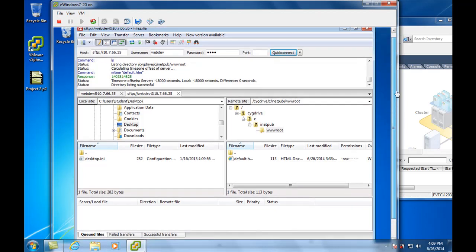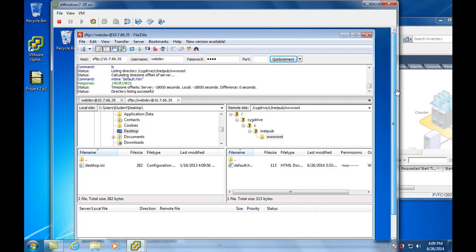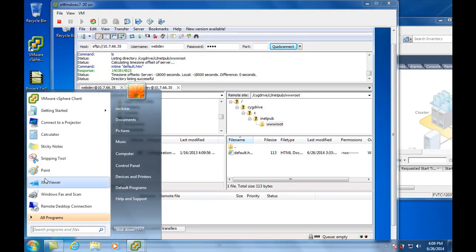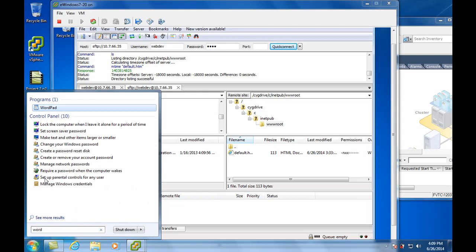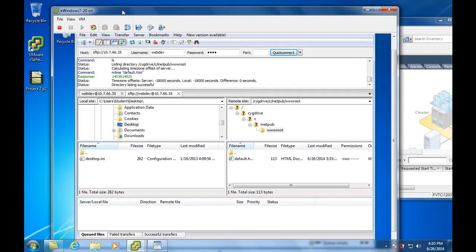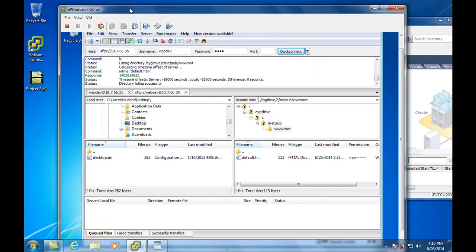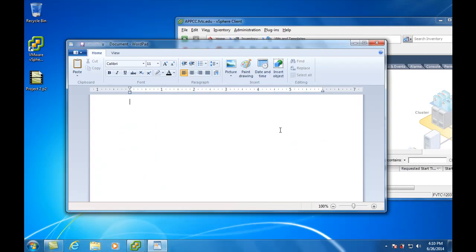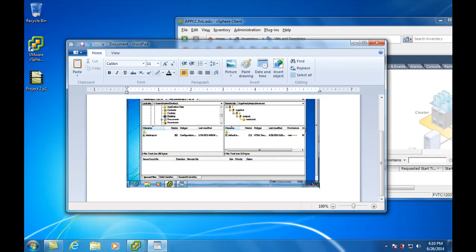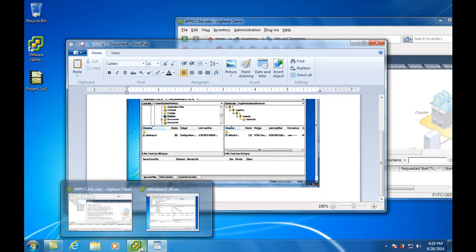So what I'm going to do here is I'm going to just grab a screenshot of this. So I'm going to open up Word. And I'm going to grab my Windows 7 screen here and just kind of move that a little bit. And I'm going to do my Alt print screen. And I'm just going to paste this in. So this is going to be one of the Word documents that I'm going to need, or one of the screenshots that I'm going to need, so I can see that I've got my SIG drive and all that's great.